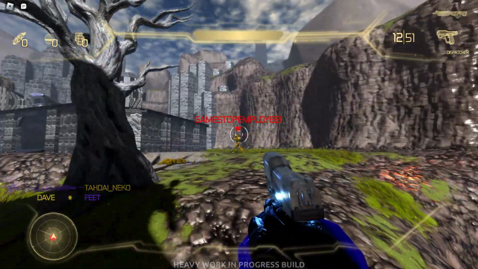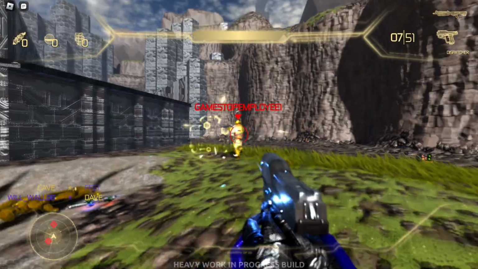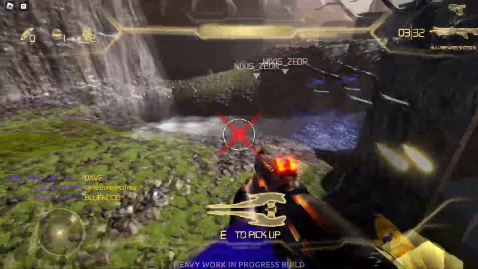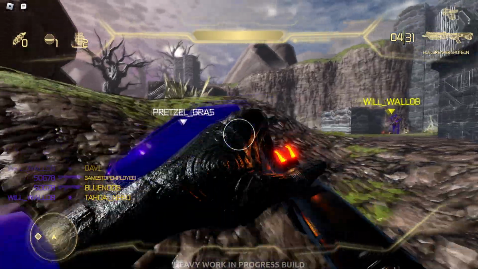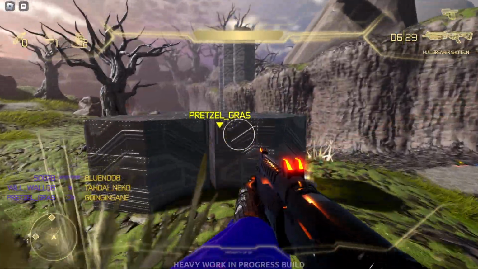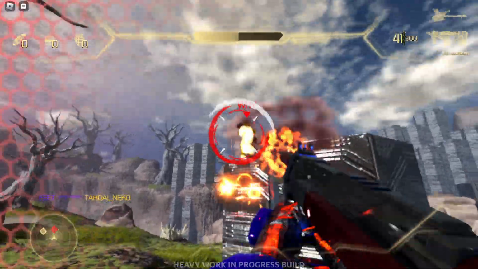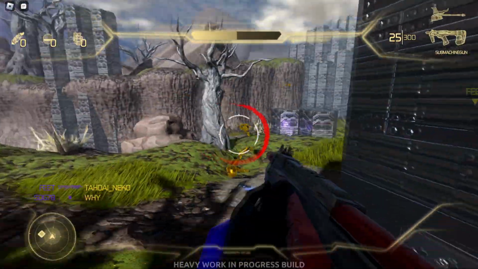The Magnum seems to be a mixture between the Reach Magnum and the Halo 5 Magnum. That might just be my discombobulated observations on it, but yeah, the Magnum's good. Pretty effective at really any range, honestly. The SMG is an absolute beast at close range. Anything else kind of sucks.